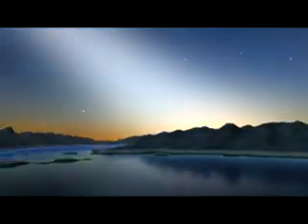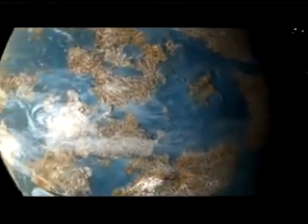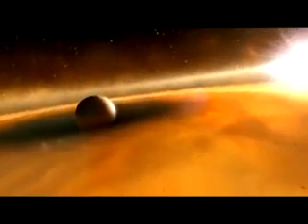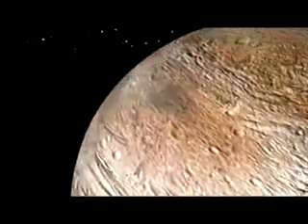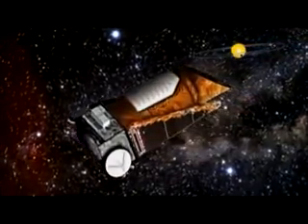I think people everywhere want to know whether, with all the stars out there, they have planets that are Earth-sized. Are Earths frequent or are they rare? And this gives us that answer — it's the next step in mankind's exploration of the galaxy. There are two extreme answers Kepler might give us. It might tell us there's an Earth-like planet practically around every star we look at — imagine the possibilities for life in the galaxy. On the other hand, if we found that Earth was very special and the typical star like the Sun is not hosting planets like Earth, that would be a real surprise and would make us reconsider the special nature of Earth. We are finally at the point where our technology allows us to build a machine that can make the observations to scientifically answer this question. It's such an important question to everyone, and a once-in-a-lifetime opportunity.